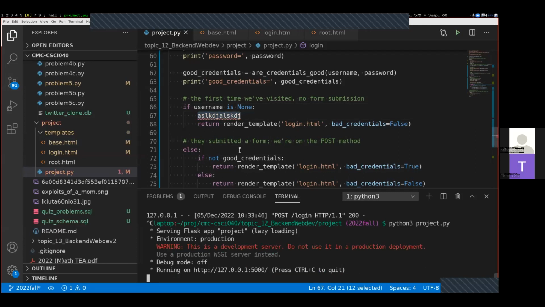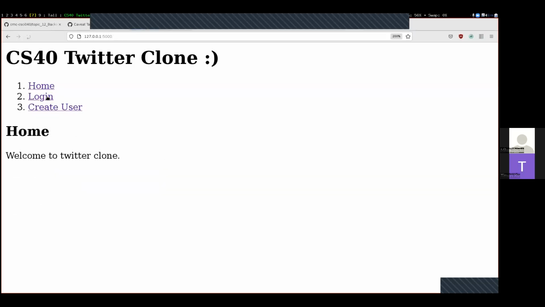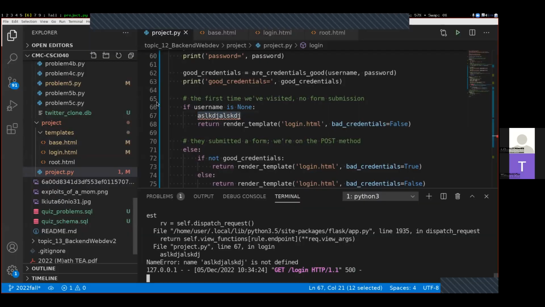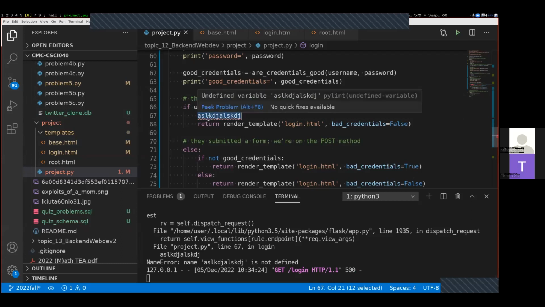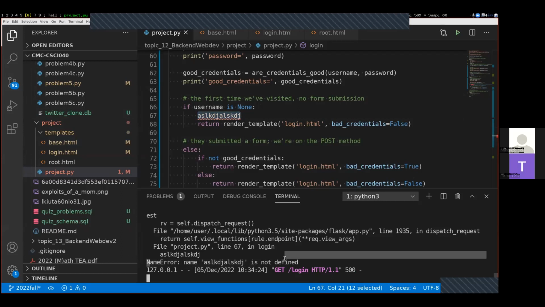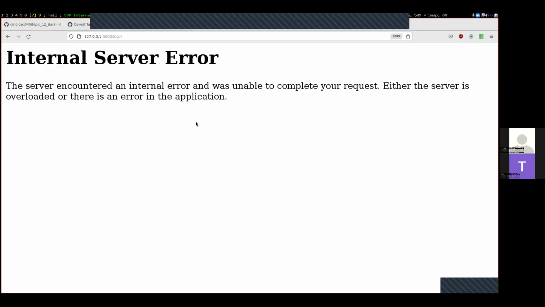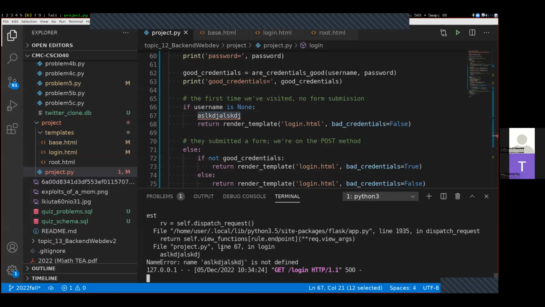The very first time I visit my login page, it's going through this if statement right here. We get this name error down here, this thing is not defined. Anytime you get an internal server error inside of Firefox, then Python will be barfing out a big traceback for you, and you use your normal traceback, understanding-the-exceptions skills to figure out what's wrong with that particular line.